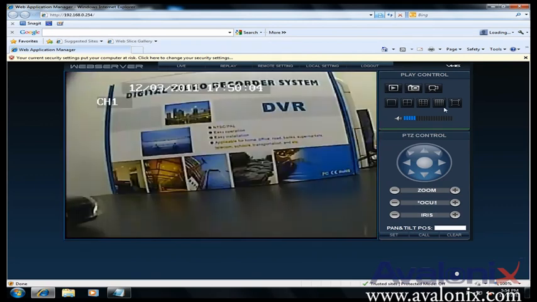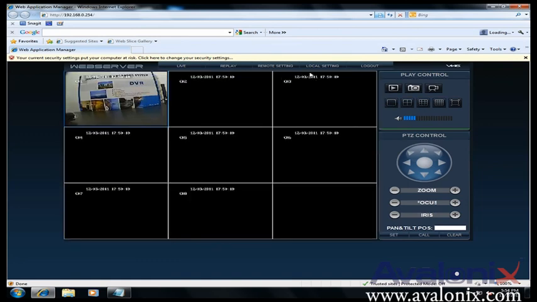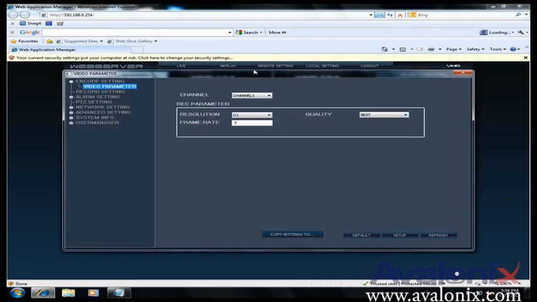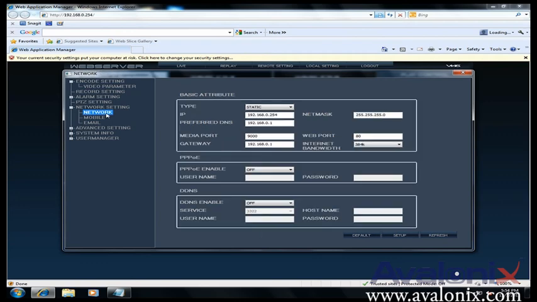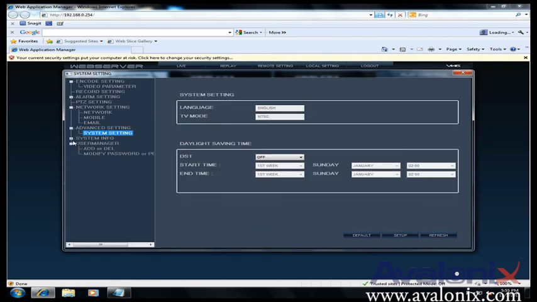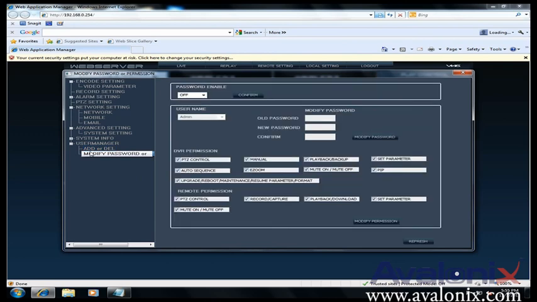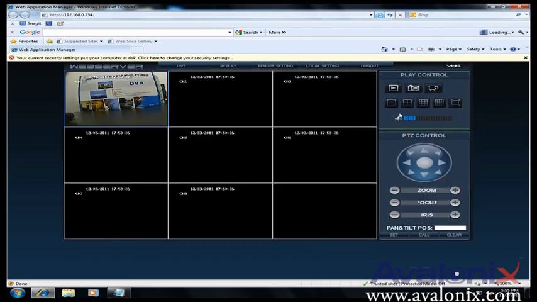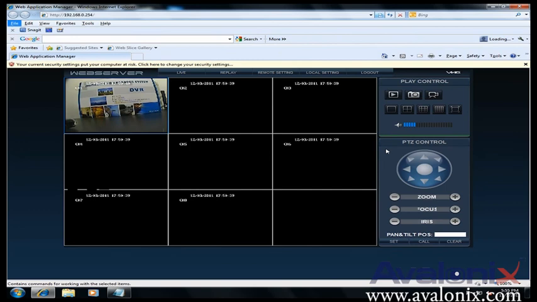There's your DVR menu. If you have any cameras hooked up, you should be seeing them now. If you look at the top, you'll see a button for remote settings. You can go in here and change just about every setting you need to for your DVR and cameras. The internet bandwidth is something you might want to look at if the image you're getting from the cameras isn't exactly as resolved as you might want it. You can also add or delete users and give them permissions. And yeah, I think that's about it.